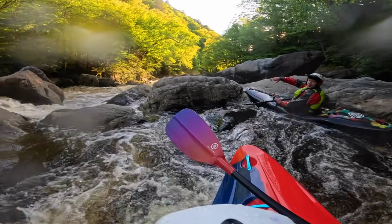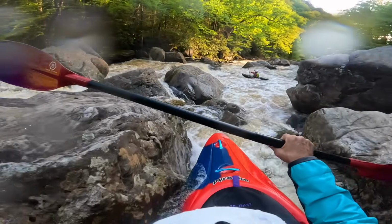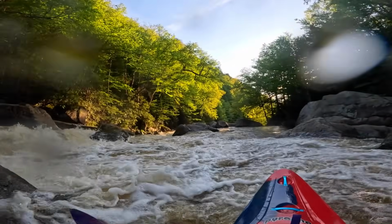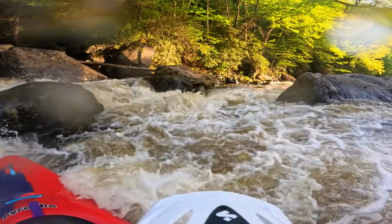But he's saying that with this late of a day, we should do the portage. For the portage, you want to turn left, immediately back right. Don't get pinned in there. I could see somebody getting pinned in there. I looked back upstream. It didn't look bad, but there's apparently a really bad undercut.